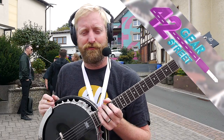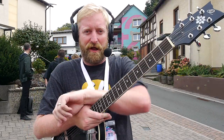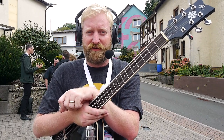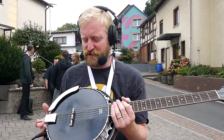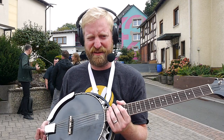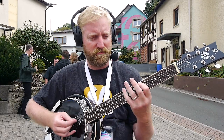I'm here at 42 Gear Street in Germany, basically down the street from Henning's house. You can see it behind me. The neighbors are looking out their windows at what I'm doing out here on the sidewalk. I just wanted to get his house in the shot while I'm playing this really cool Ortega banjitar, gitjo, banjo guitar, however you want to call it. They just call it a six-string banjo.